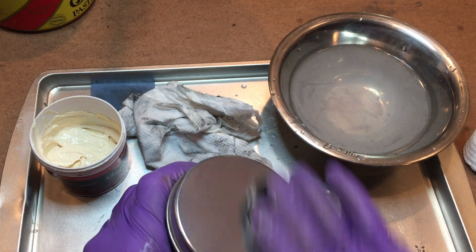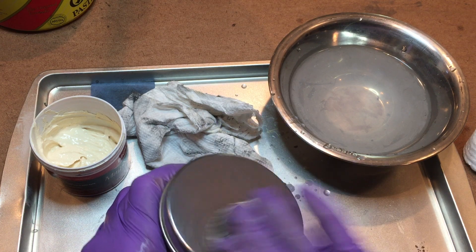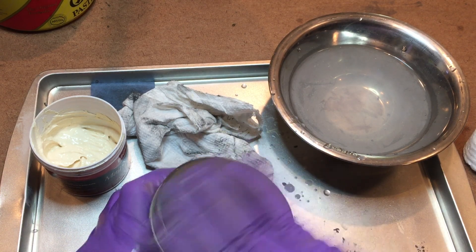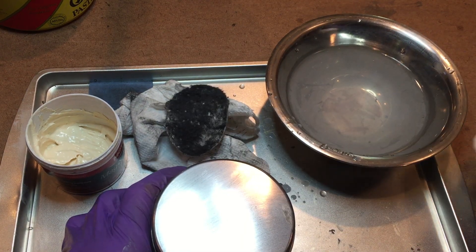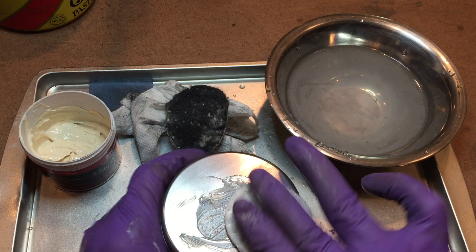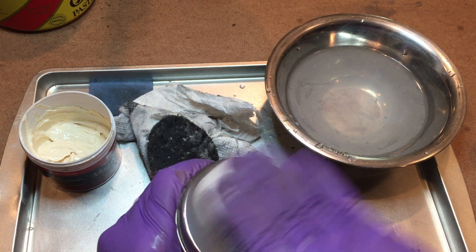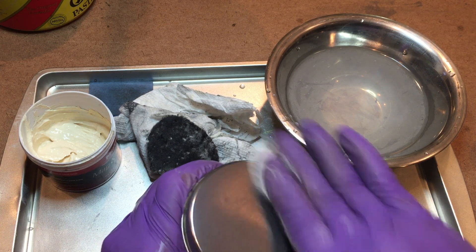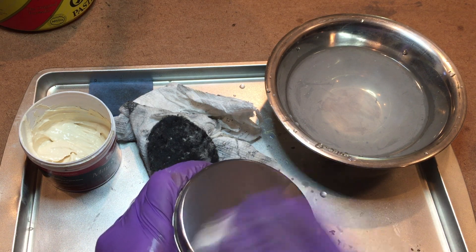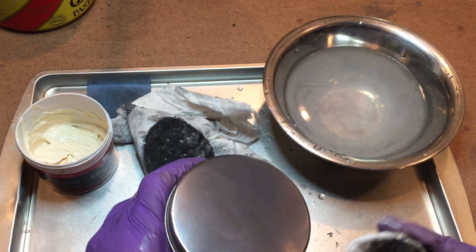If I can do this with an aluminized can like this, imagine what you can do with a high quality stainless gun — you'd have that thing shiny enough where you can shave in it. Those pads turning colors tells you right there that there's more polishing being done on this metal. I'll do it just a few more minutes for illustration purposes — I don't want the video to be too long, just want to illustrate what you can do to get a mirror finish if that bright polish finish just wasn't enough.